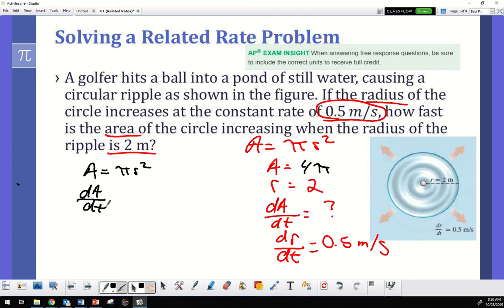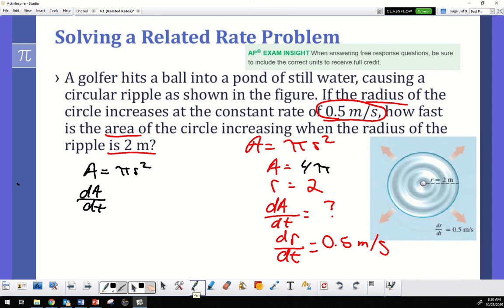If I had a t in this problem, wouldn't that just be whatever the derivative of that t is? Kind of like when I had the derivative of dy/dx, and it was like x plus y. When I took the derivative of a non-x, I would have to put dy/dx, right? So this is the same concept, and that's why we went over that already. So dA/dt, so now let's go ahead and take a derivative.